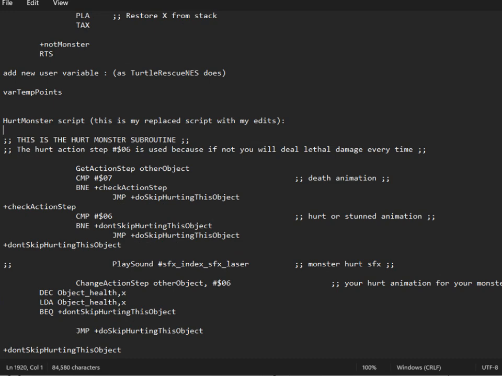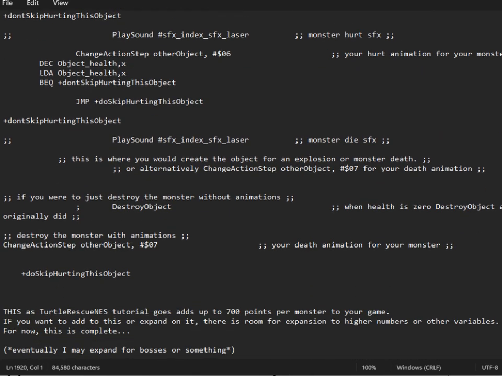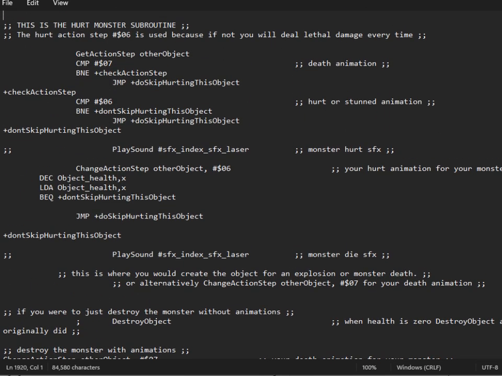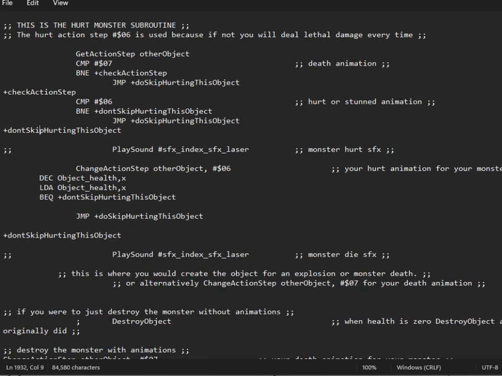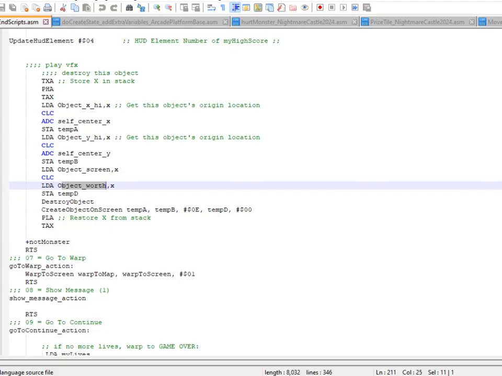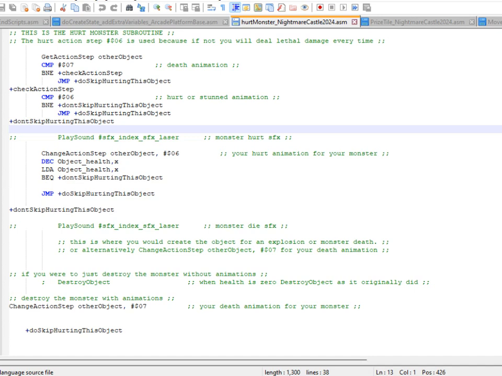you got to make sure that your hurt monster script is also changed. So I include my hurt monster script just to make sure to have this in here. Here, let me show that. Hurt monster script.